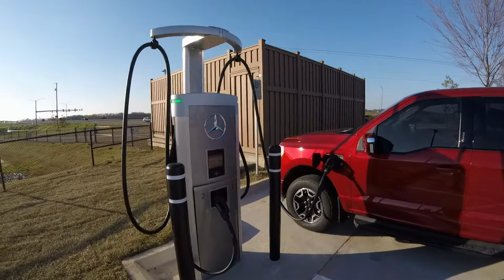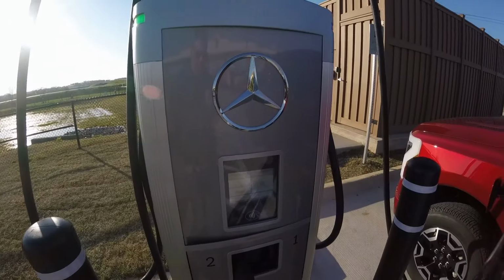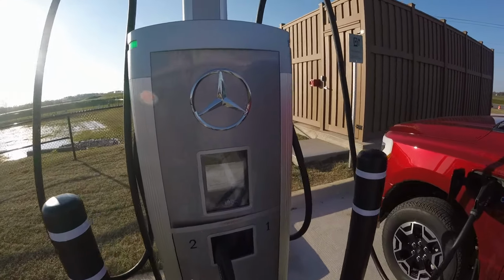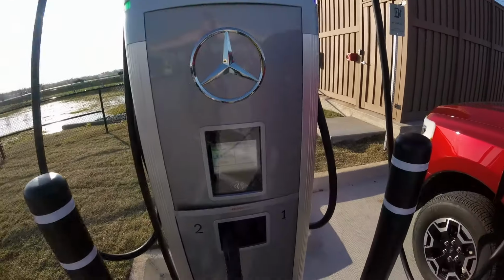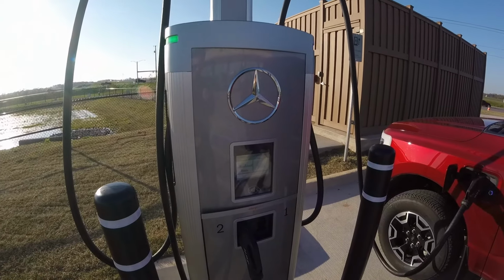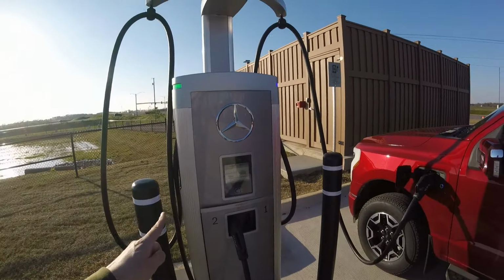So far very impressed. The handshake took, I don't know, less than a minute, longer than maybe normal, but it's the first time I've charged here, so no complaints there. And look, on this 400 kilowatt charger, we're at 164. That's about right, I'd say. About normal for like an EA station or similar. Maybe a little slower, but it's wavering around a little bit. So far, very happy, but it's worth noting, these are 400 kilowatt chargers.